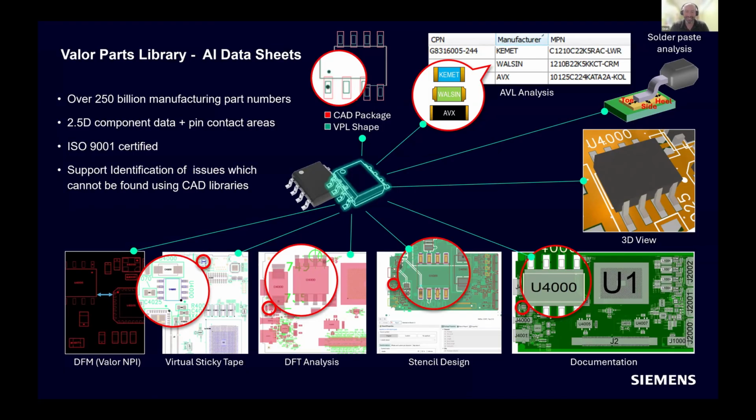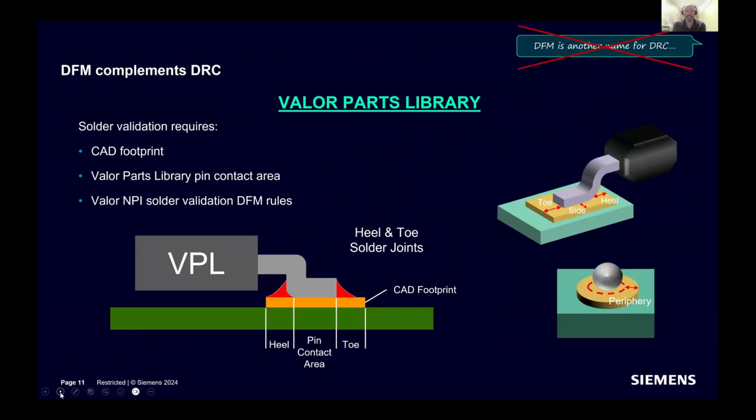And then based on that, we can take that package and do a solder paste analysis and also a component spacing and a pin to pad check. And this is how we catch a lot of those polarity issues and a lot of those rotation issues, because we can do that check. So that is something that we definitely recommend to do and will help find some of those issues that Amit was talking about. We're also using AI these days in order to generate and improve that information. And then we can do some solder validation here and so on.